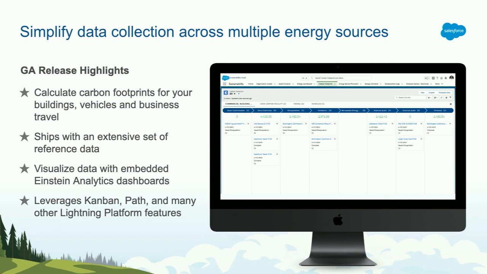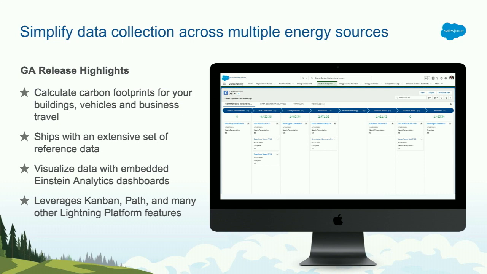All right, when we launched at GA, we were launching an initial product, which we're planning on iterating very quickly. This is a carbon tool only. At the initial launch, it's going to measure and manage your carbon inventory. Later on, we'll add other environmental metrics like waste and water, but we'll get to that in a minute. So you calculate your carbon footprint for your buildings, vehicles, and business travel. Those are your top three sources.